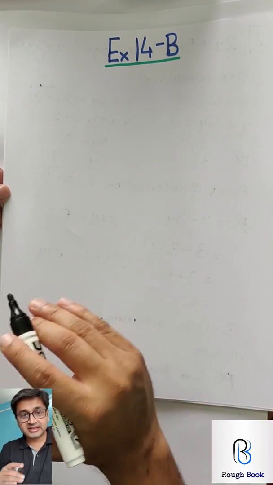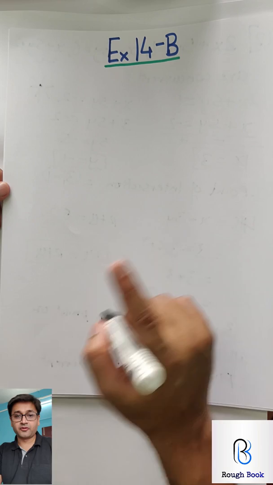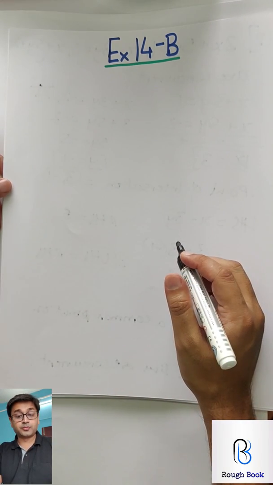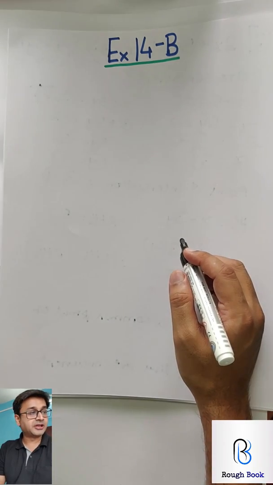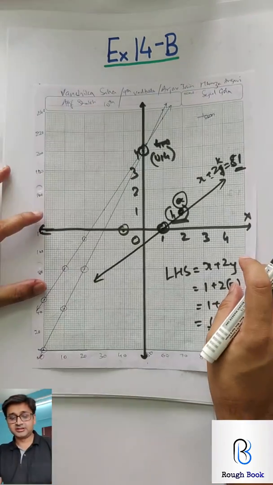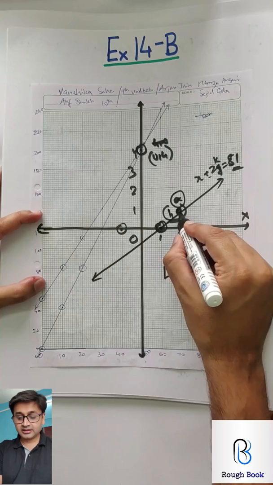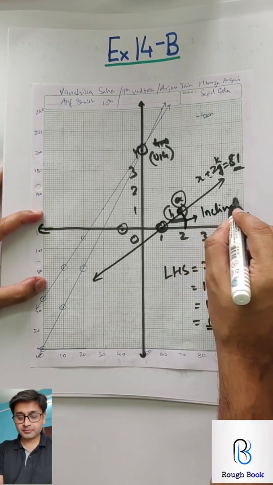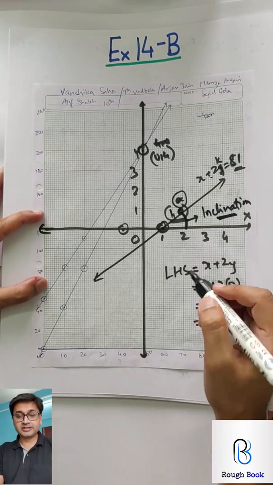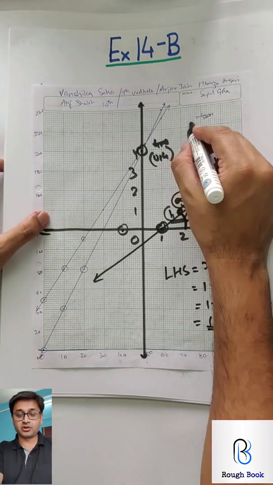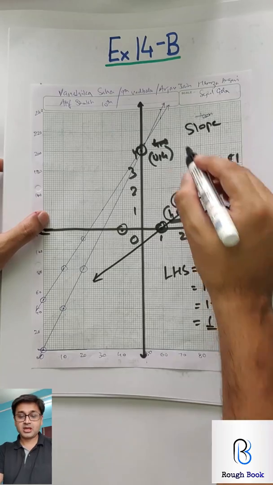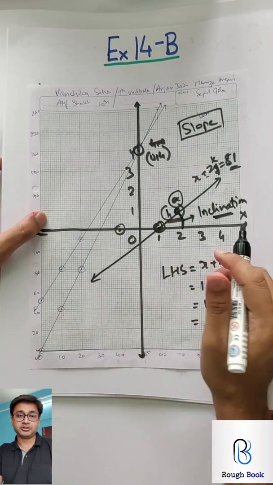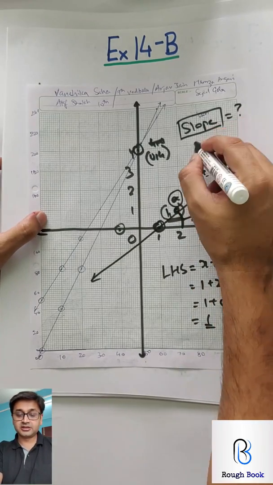14b. Now this is the stepping stone for this exercise. If you've not got this exercise, you will mess up the entire chapter. So please focus. Now when you take a particular line, let's consider this line. Then this angle over here is called as inclination, and this angle basically helps us to calculate something called as slope of the line. Slope of the line is very important. Without that you can't do this chapter. How to calculate the slope?